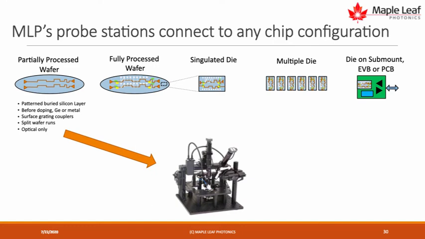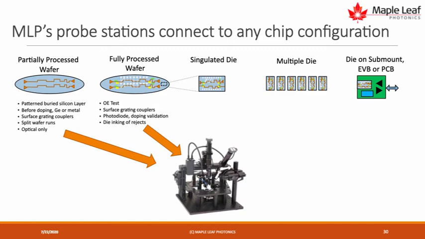Once you have a fully processed wafer, of course, you can do full OE test, both DC and RF. You can use the surface grating couplers, of course, and we continue to. Edge couplers really aren't available at this level unless you have a deep etch process. And yes, you can do that, and we have, in fact, done that with some processes. But the favored ingress and egress is using grating couplers. But keep in mind that they tend to have polarization dependence that you may not want in your product. So people very quickly migrate to edge couplers, and that generally requires singulated die.